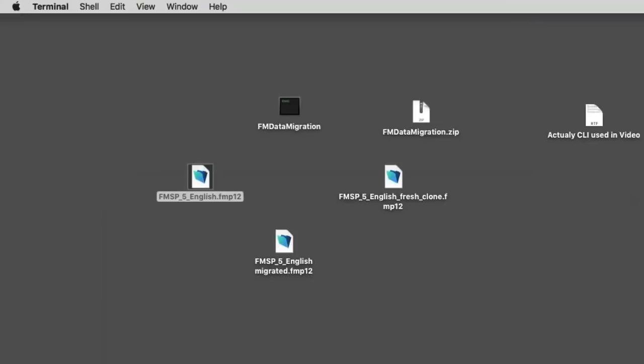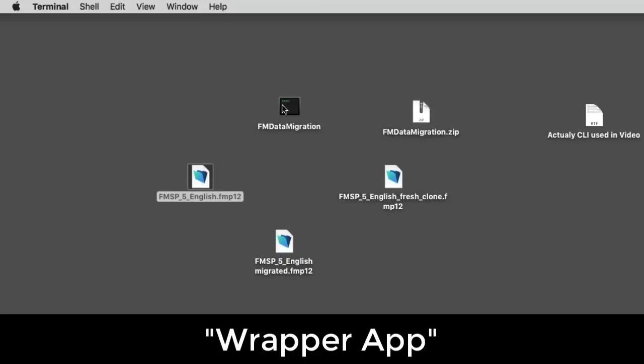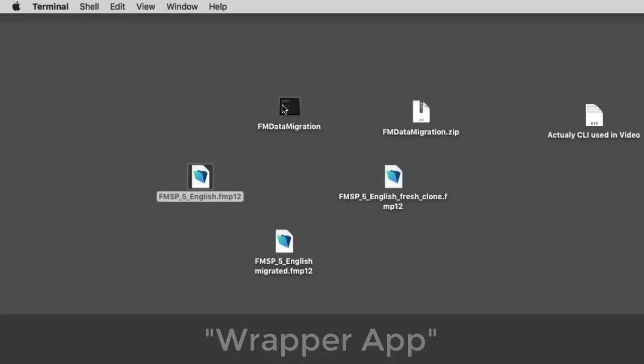Here's the interesting thing. FileMaker has done a couple of things with this release, and we're at 1 hour. I figure we might go 90 minutes or so for those of you who have a hard stop. But this data migration tool is a command line. So a third-party company, Productive Computing, built what I call the wrapper app. It wraps around the command line to make the interface great. So we have fresh clone and wrapper app. Those are your vocabulary words for the day.